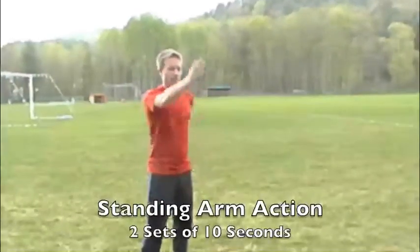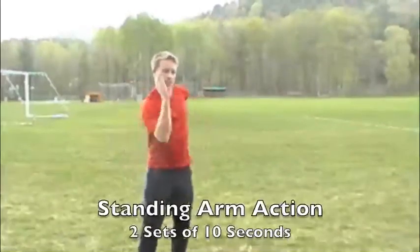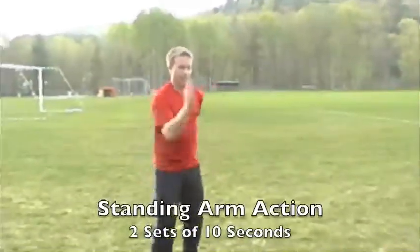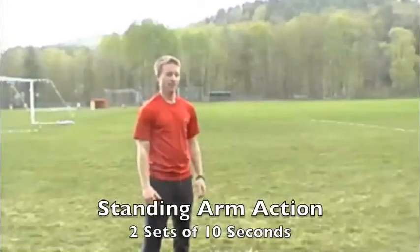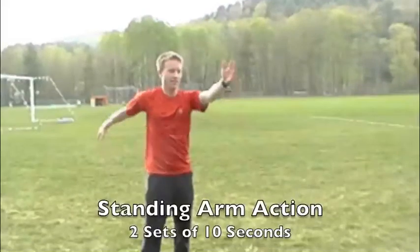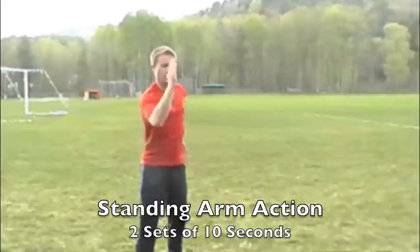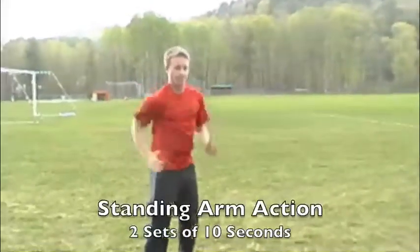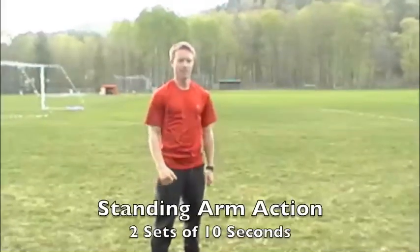All the arm action is at the shoulder, so you want the shoulder girdle to move on the rib cage and spine. The rib cage and spine should remain stationary. For these exercises, you want to start slow and accelerate to an all-out 100% effort over a 10-second period. Correct range of motion for arm action is back pocket to shoulder and not letting the hands cross midline. If you had a zipper in your jacket, you would not want to cross it with your hands.